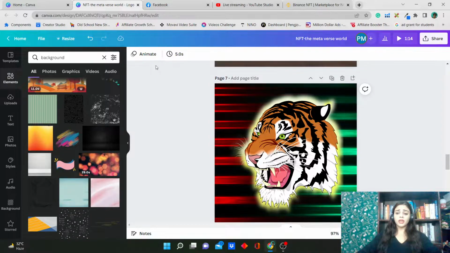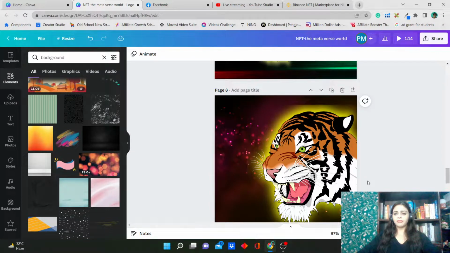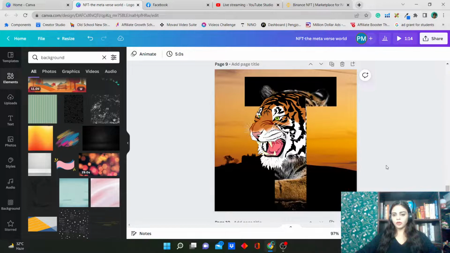Now using only duotone, you can create different color themes, right? You change this background and you keep changing the duotone and keep the face the same. That itself will give you 10 to 15 different varieties of NFTs on one theme, right? But I want to give you more options, so why don't we go ahead and create something of this sort.